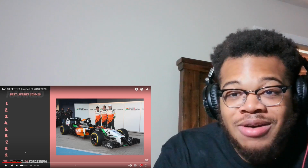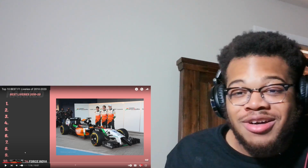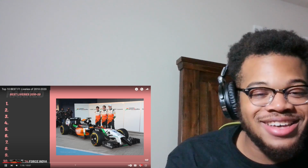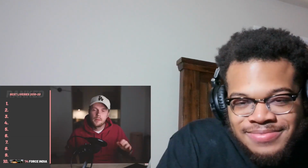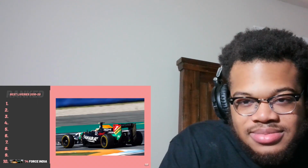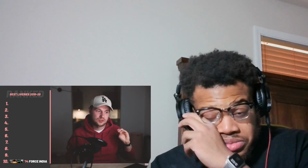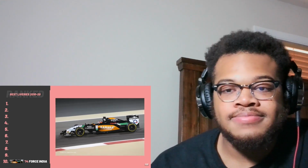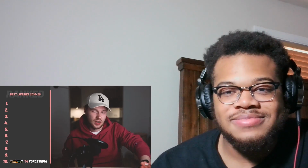Like Nico in the middle. That's a design, all right. I do like the color though. Color isn't bad, but it kind of hides it from certain angles to an extent. It still stands out, but regardless of that, away from that, the livery itself, the combination of the black, the white, the orange, and the green, I think is actually really, really nice. Really nicely implemented throughout the car. I'm liking it. I'm enjoying what I'm looking at, as long as I kind of cover the front, because, you know, I don't swing that way.